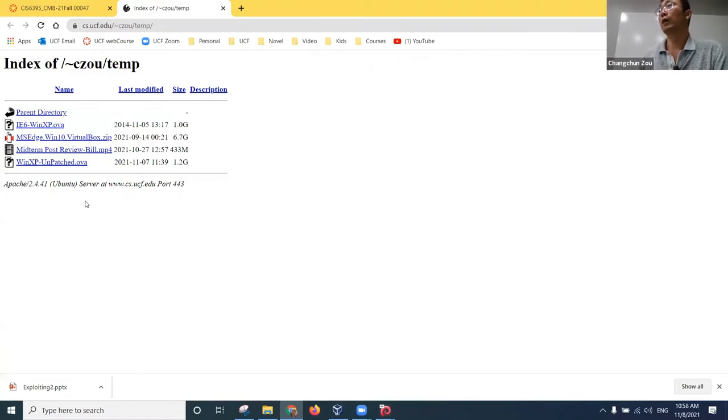After that, if you want, for example next year, to do penetration testing by yourself, you can still import the original Windows XP virtual machine image. Once you import it, it will be valid for the next 30 days. So this one will last forever, but this one is only useful for the next one month. So try to download both. For the class purpose, you just need to download this unpatched Windows XP image.